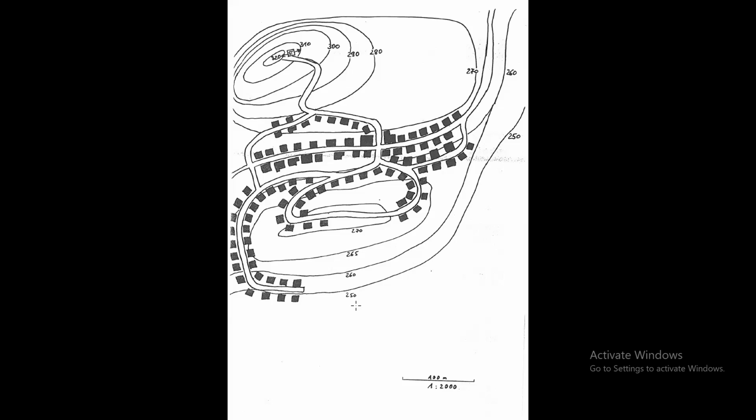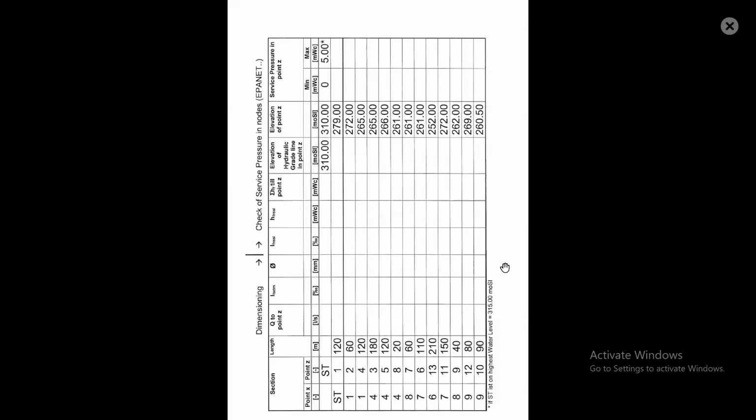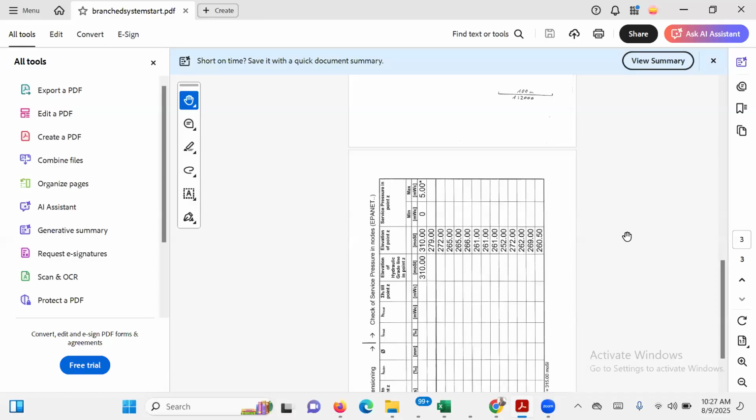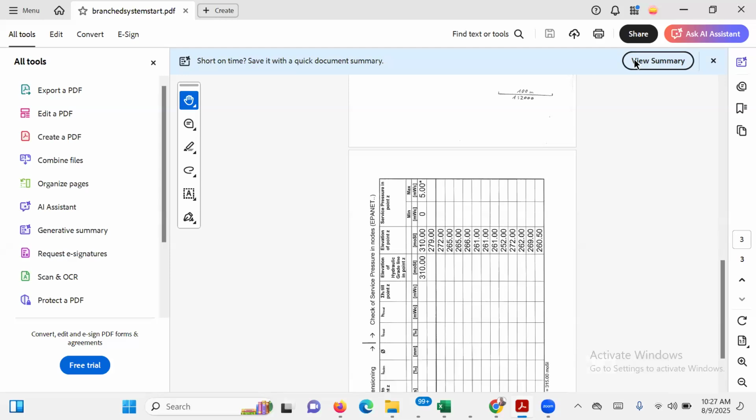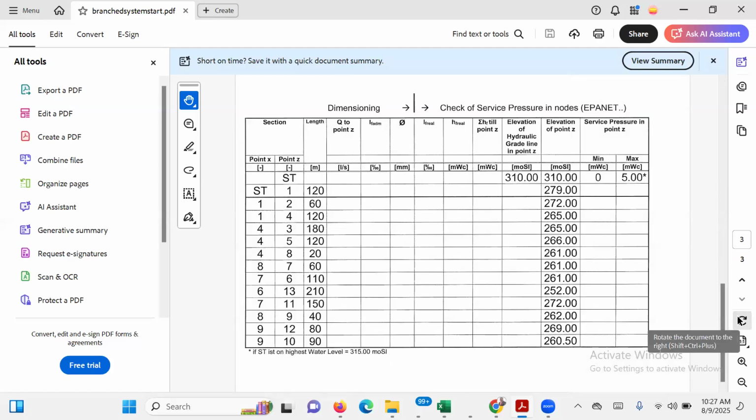We also said that the calculation sheet looks like this. This is how the calculation sheet will always look. We will do other types of design, we have other things in mind, but in this case, which is a water reticulation design, this is how your calculation sheet will look. I'm trying to rotate it. Okay, so this is what it looks like.